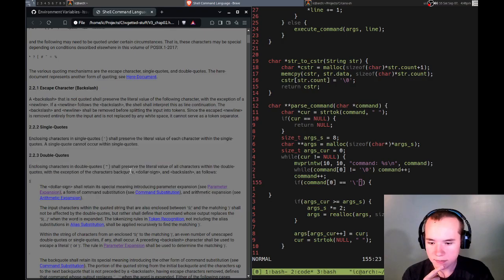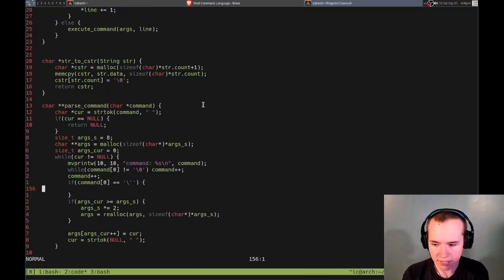So double quotes does preserve these, but this is just more precise, right? Then we can just set current equal to this, and we'll go to the end of the double quotes and set it to a null termination character. Yeah, I think we can do that.